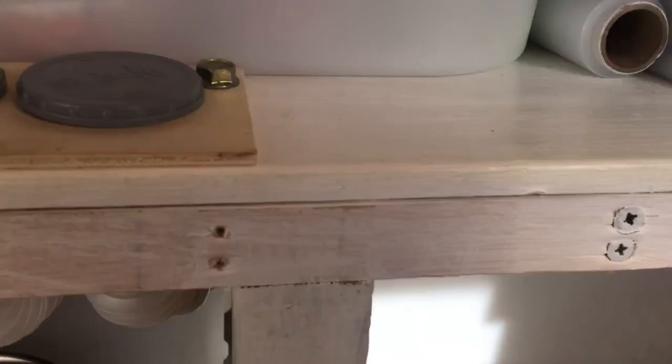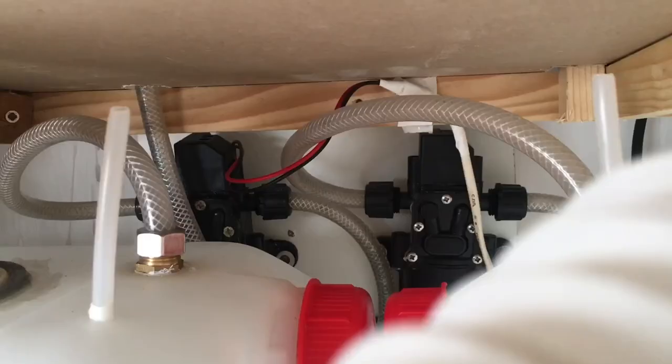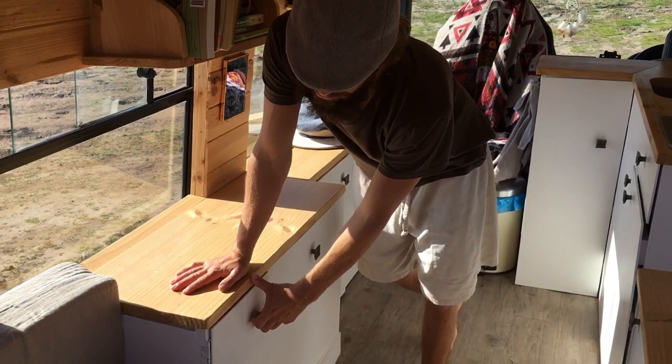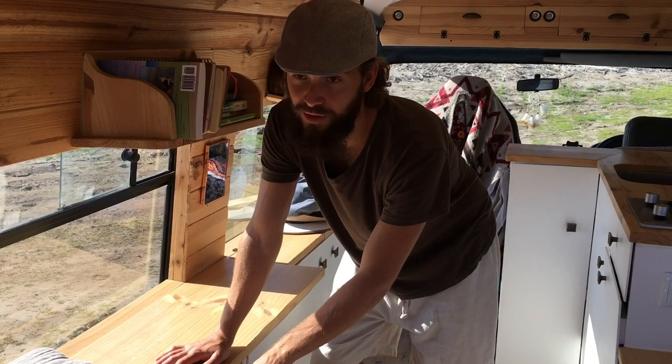This is a close-up of the water tank under the kitchen unit. We've got two filler caps on the top — one goes down into the drinking water tank and the other into the normal water tank. You can also see the pumps that sit behind these two tanks. We've got one more cupboard on the end where we keep most of our electrical devices, cables and things like that. Also in this cupboard is the switch for the batteries — if we've had a few cloudy days and need a bit more charge, we can turn the switch on while we're driving and the engine will help charge our batteries.